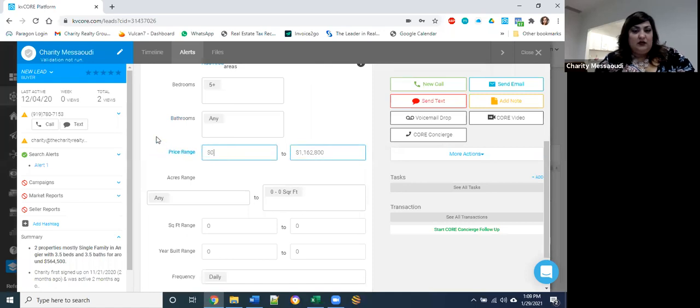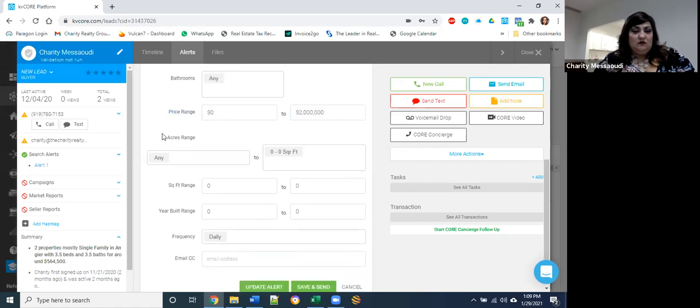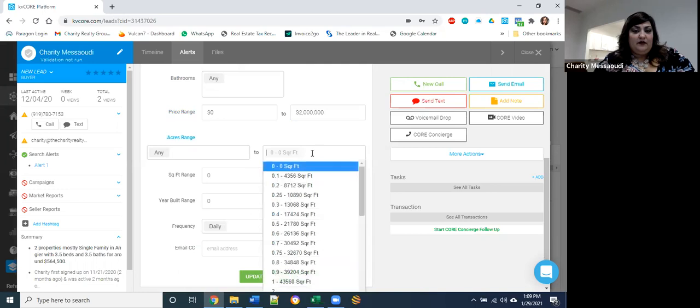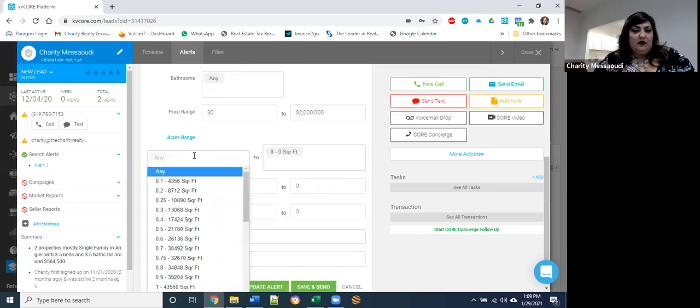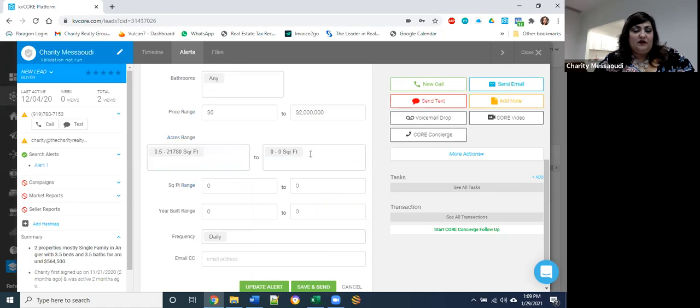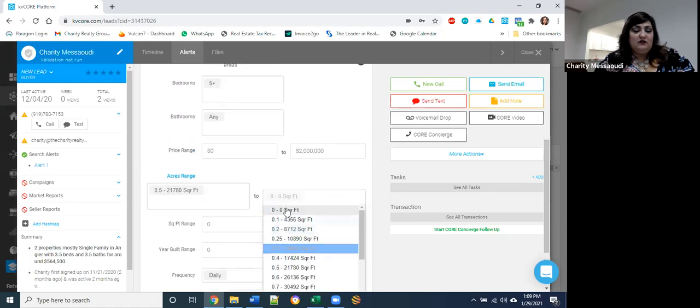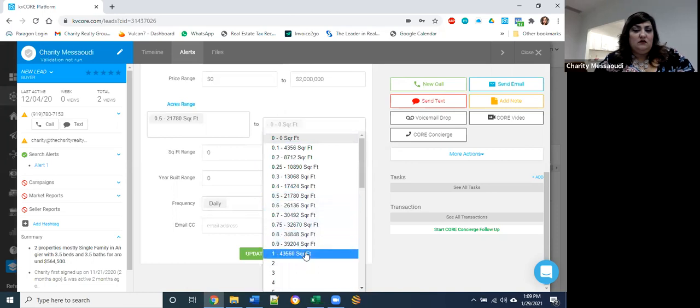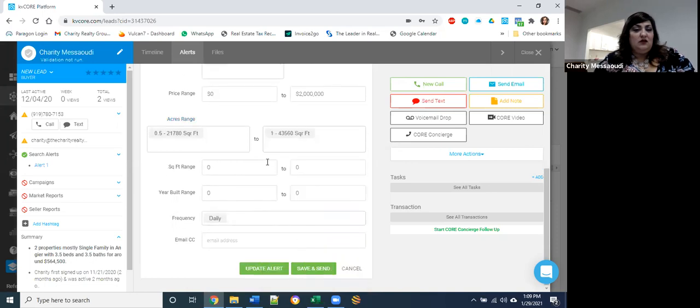And I'm going to take out the lower limit of the price range. And I want to have a minimum of 0.5 acres. I'm not going to put square foot range because I'm really reducing it down.